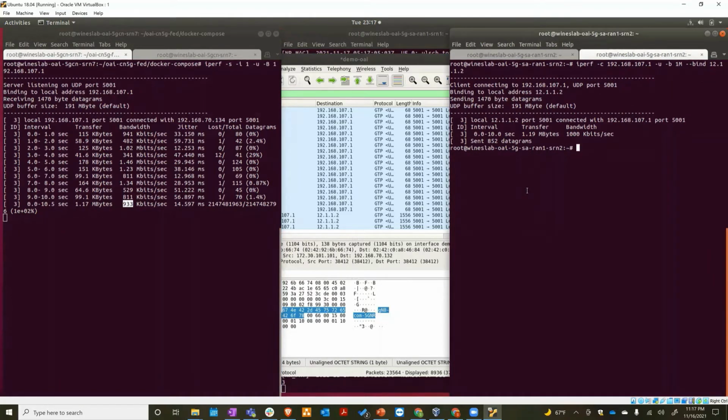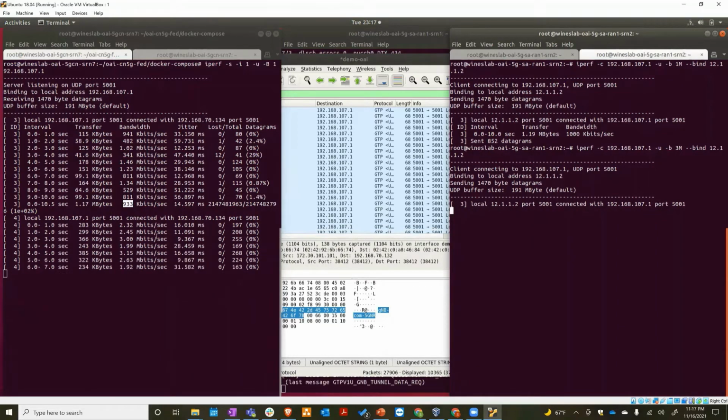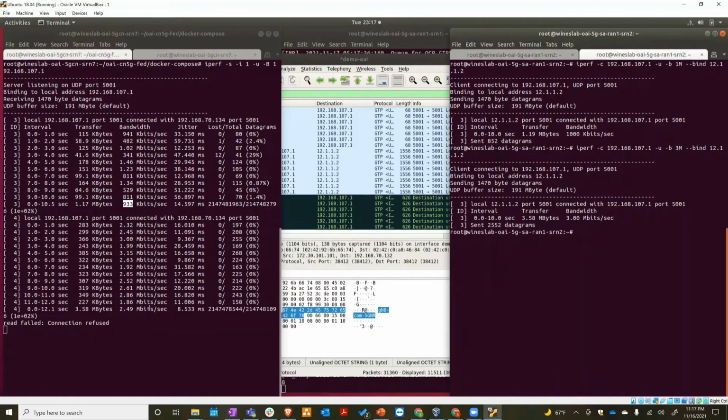It fluctuates a little more on the uplink as compared to downlink. So we have been able to achieve a maximum throughput of about 3 Mbps on the uplink in Colosseum. So I'm going to try 3 Mbps now. And again, the throughput fluctuates a little on the uplink, and on an average, we get about 2.5 to 3 Mbps in every run.